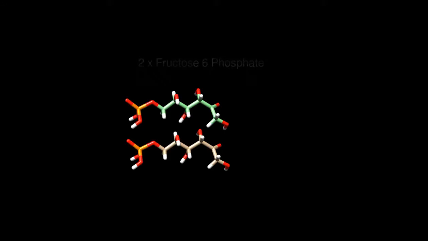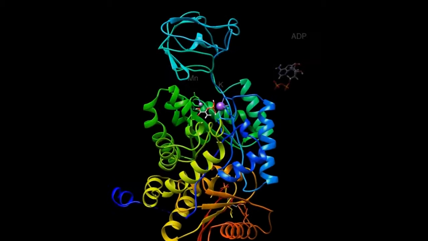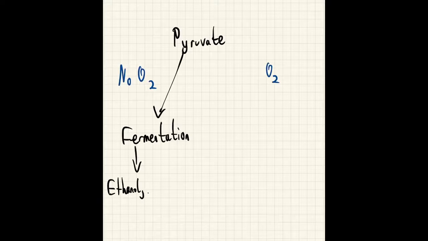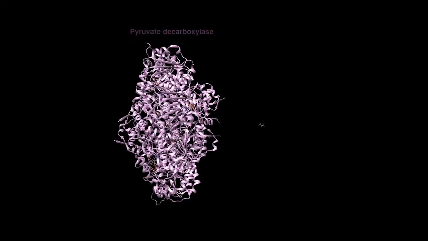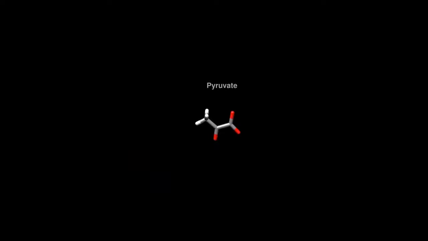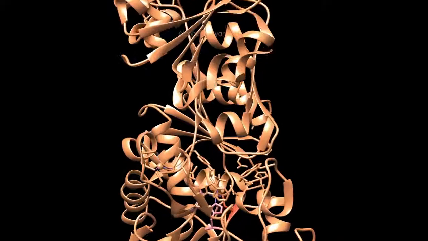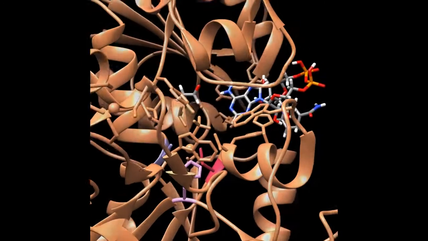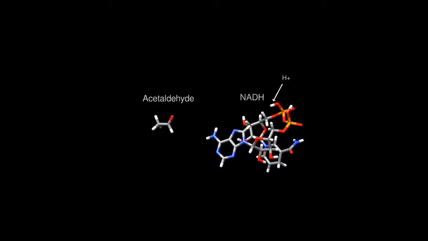This molecule undergoes multiple transformations within the cytoplasm and becomes phosphoenol pyruvate. The phosphate group is transferred from phosphoenol pyruvate to ADP, thus creating ATP and pyruvate. Pyruvate can either be fermented into ethanol or oxidized via the citric acid cycle. With the absence of oxygen, the enzyme pyruvate decarboxylase converts the pyruvate into acetaldehyde. In the final step of this process, the ADH1 enzyme transforms the acetaldehyde into the final product ethanol, which is diffused across the plasma membrane.